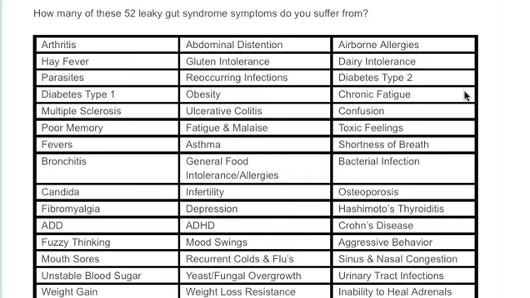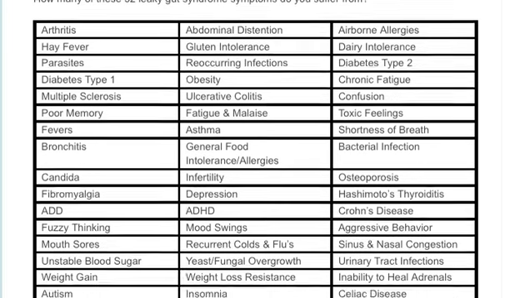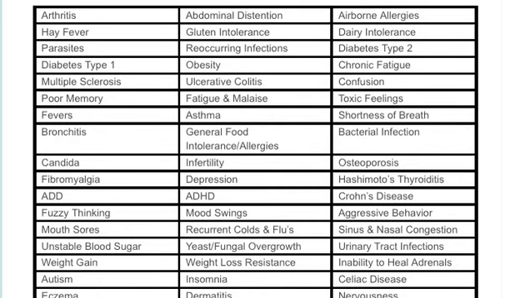So toxins will keep escaping through the gut into the bloodstream if you don't deal with the leaky gut first. So I would recommend that you deal with leaky gut, heal your gut, and then move on to work on curing yourself from herpes, okay? Let's look at this one.